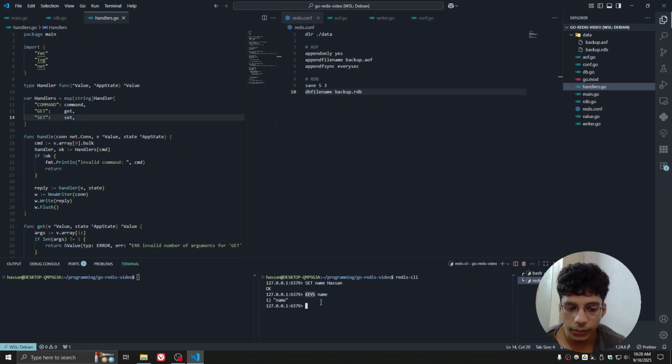So basically keys is a command where you can pass in a pattern, right? Something like let's say NAM and then any given character. It's going to return all of the matching key names, right? That's what it's going to do. I can also do something like N and then just a wildcard, which means any number of characters after this, right? And then just run that, and it's going to return that field again, right? I can also probably do something like this, right? And this basically means N and then any given number of characters and then the E character, which matches this name key, which is why it returns this.